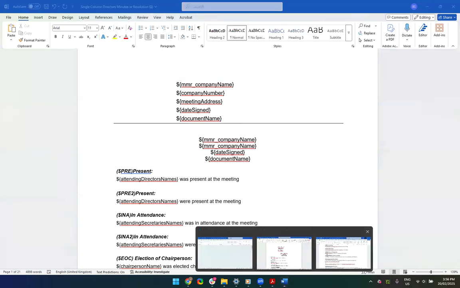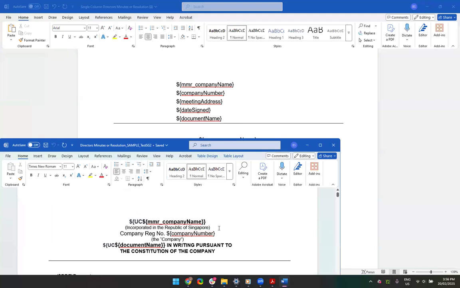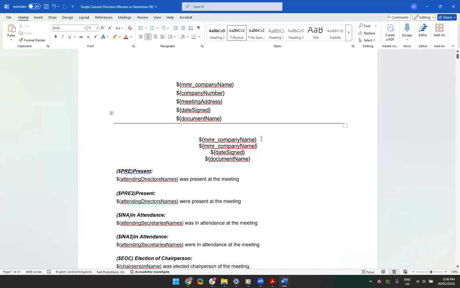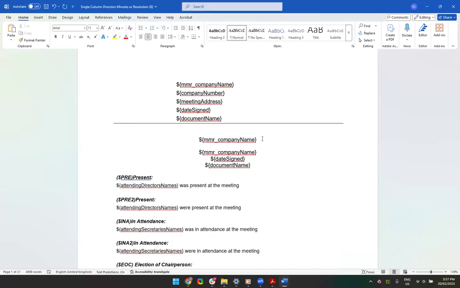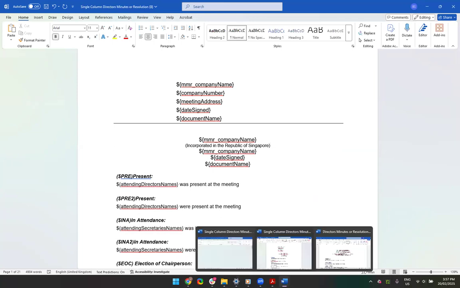What I wanted to do is similar to the Singapore style. Definitely you will have your own templates, including the additional text over here for Singapore. You can just simply copy and paste it from your templates and paste it into that downloaded CAS 360 director minutes and resolution template. So here I'll add in this section.